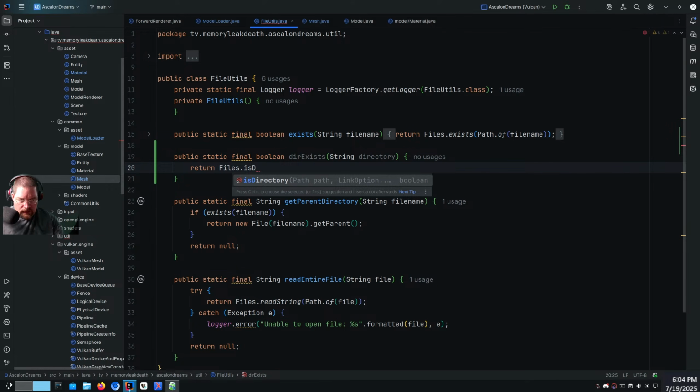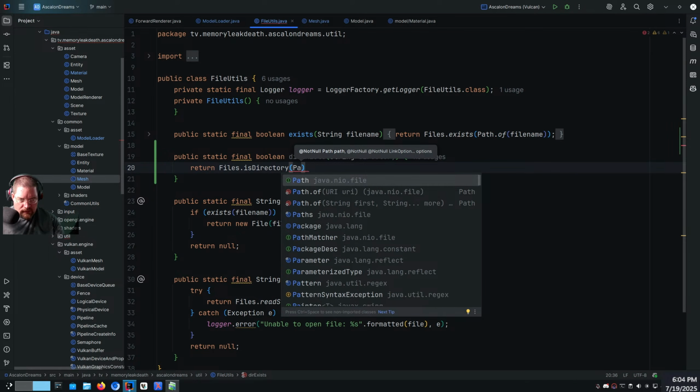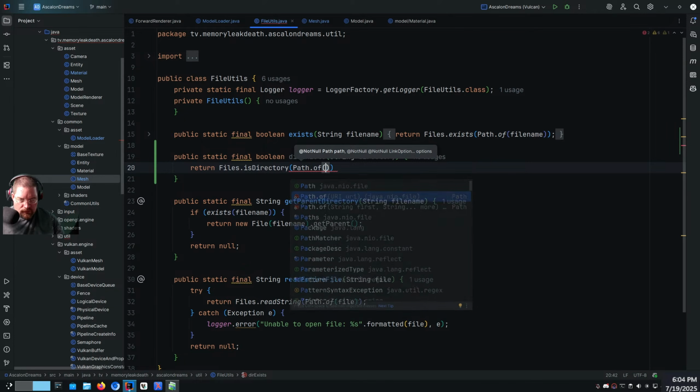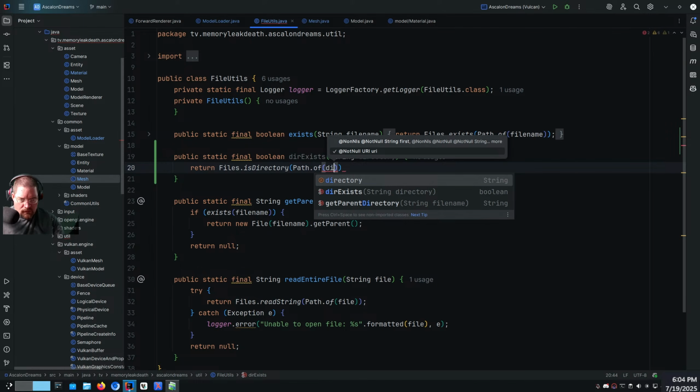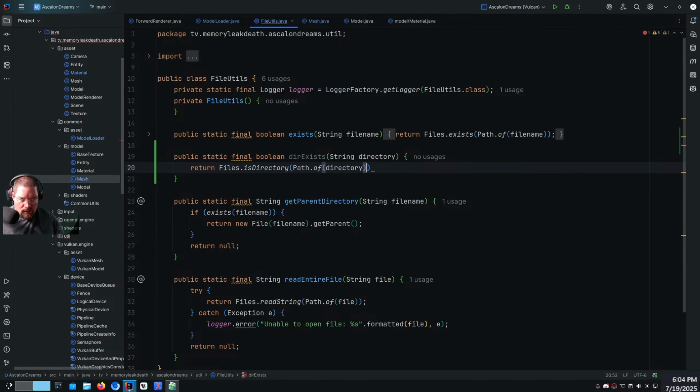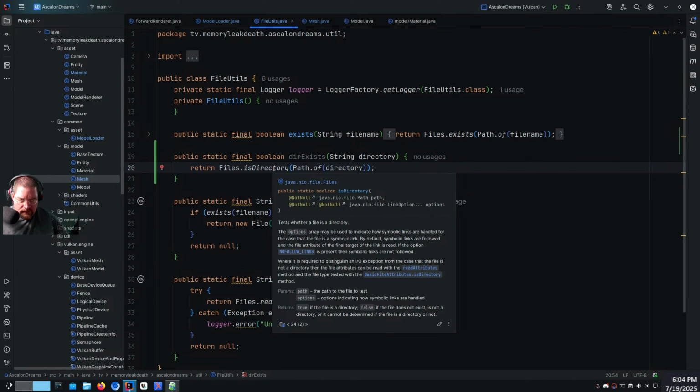Is directory, link option. So path of, that would work. Test whether a file is a directory.